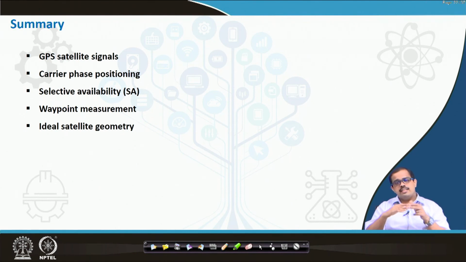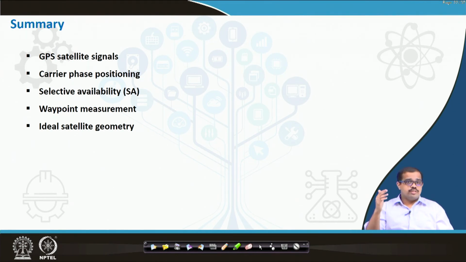So selective availability is given to only certain countries which are not on good terms with the United States of America or the Department of Defense of the United States, and selective availability actually degrades the entire system of how the measurement is done. Though the 100-meter error that was introduced has been reduced to the range of 50 to 100, you still have a 50-meter error induced today in certain regions. So that makes every application erroneous. Okay, so that is what we learned.